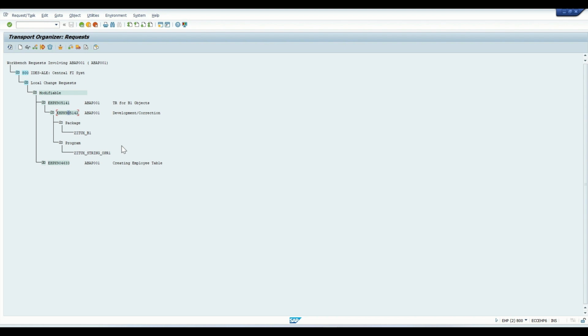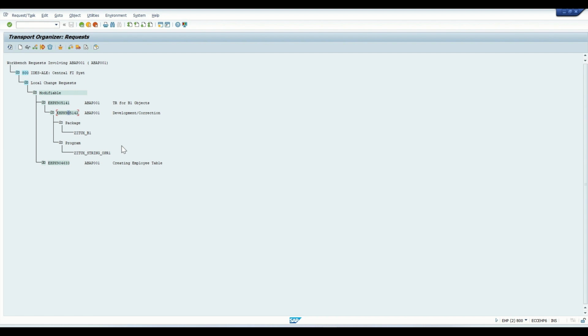First confirm from the short description that it is going into the correct TR, then only press enter. Otherwise you have an option of reconfirming from the list of own requests. Just click the button own requests, it will give you all the open requests, then you can choose from there and then press enter. So these steps are clear.